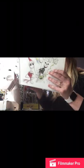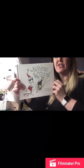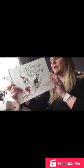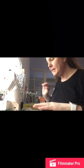And then I found the 25th anniversary book, that's full of Tim Burton's actual illustrations from when he was planning the movie. But obviously this has been torn apart too. So I need to figure out something to do with this cover to incorporate it into the book.